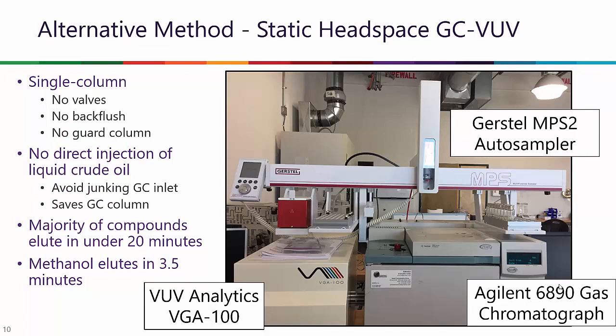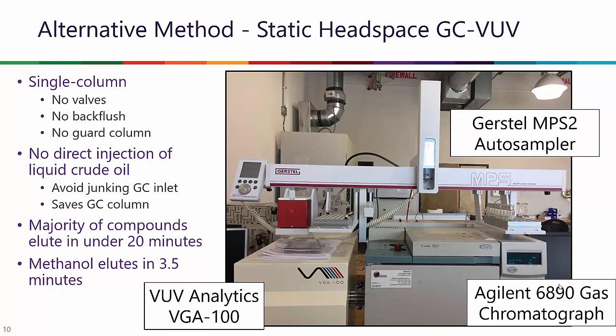So, at VUV Analytics, we are proposing an alternative method, just really using static headspace GC VUV. Now, static headspace has been around for a while, but instead of, let's say, using an FID detector that most of these ASTM methods use, we're going to use our technology since we can actually identify compounds.